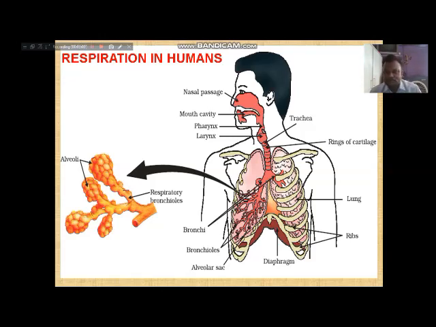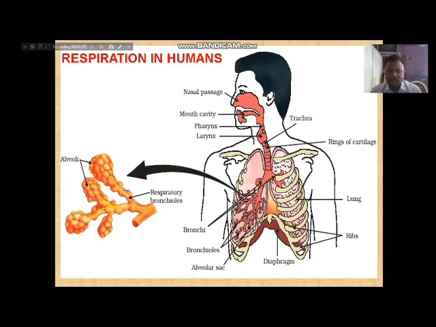This is called the voice box. Now we are talking, the words are released because of this larynx. That's why the larynx is called the voice box. The larynx is followed by, you can observe here, a tube-like structure, that is called the trachea. And this trachea contains, you can observe it, step-like structures. They are called rings of cartilage. It is followed by a main branch which is divided into two sub-branches, here 1 and here 2. So one branch enters one lung lobe and another branch enters the other lung lobe. That means our lungs have two lobes, left lobe and right lobe.